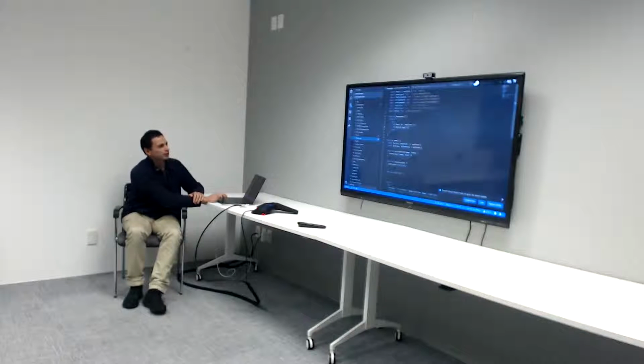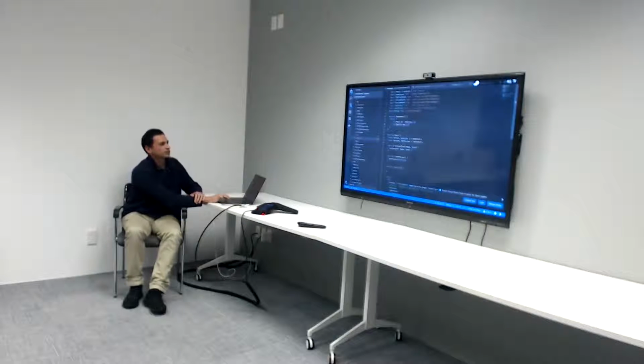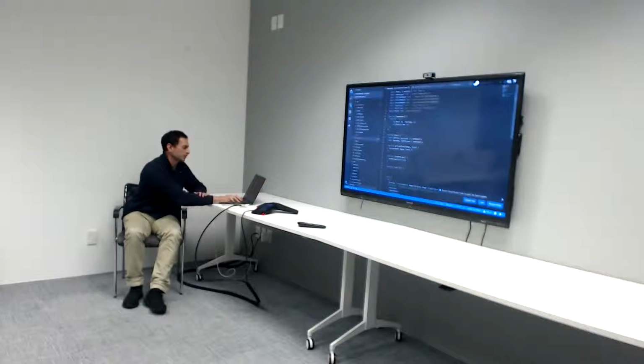Okay, so if we wanted to return two elements like this, we always had to have some sort of wrapping parent. So we couldn't just do that. So what React 16 did initially was they said, okay, you can return an array.